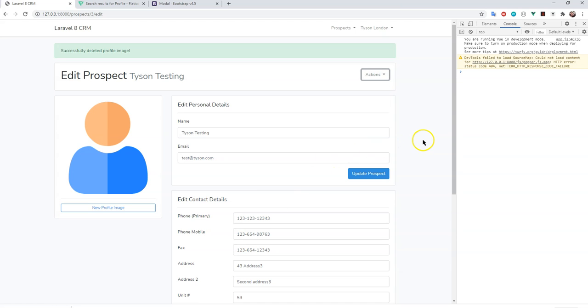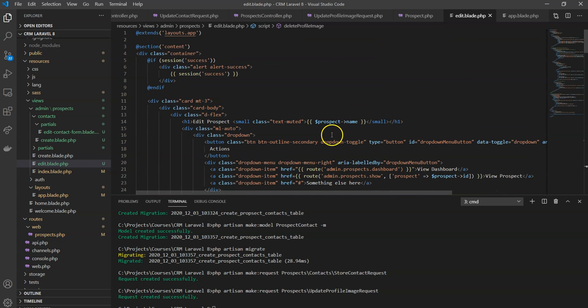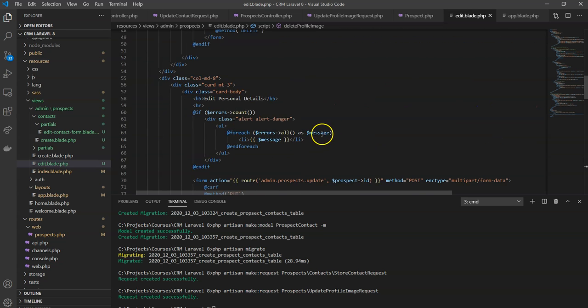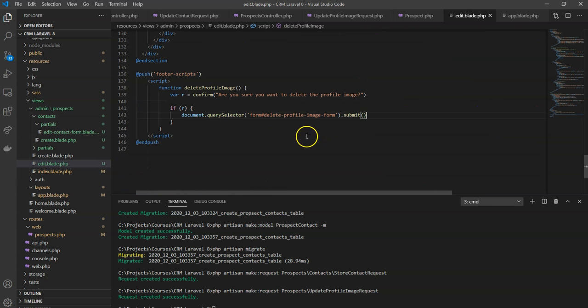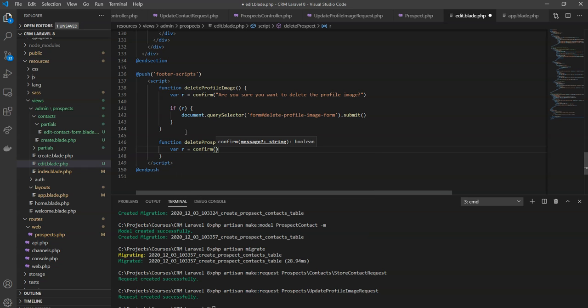What are we sitting at? Okay. Let's see if we can get that done in the next 10 minutes. 5 minutes maybe. We'll see. Let's see here. Yeah, okay. Delete prospect. Let's confirm.